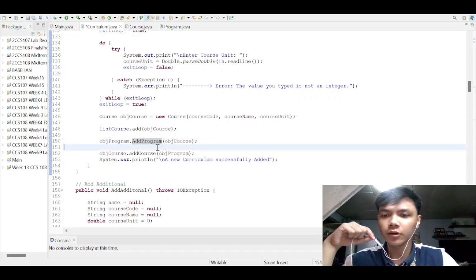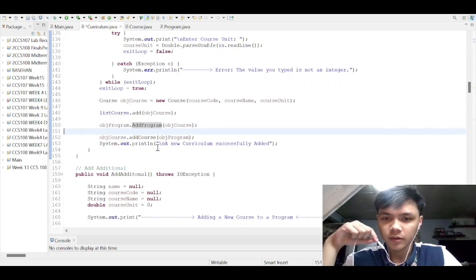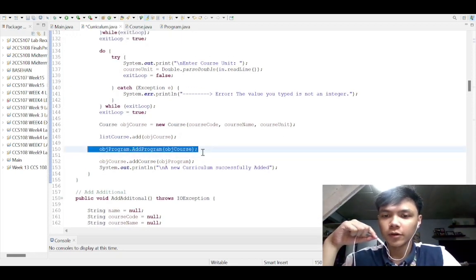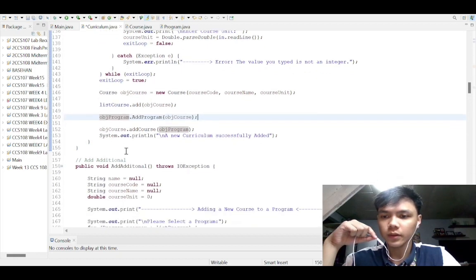That add program will not be explained by me, fortunately, and it will be explained by my other group mates. After that, they will be combined and added to object program. Next is object.add course, which is similar to add program, except vice versa. The program will be added to the course.